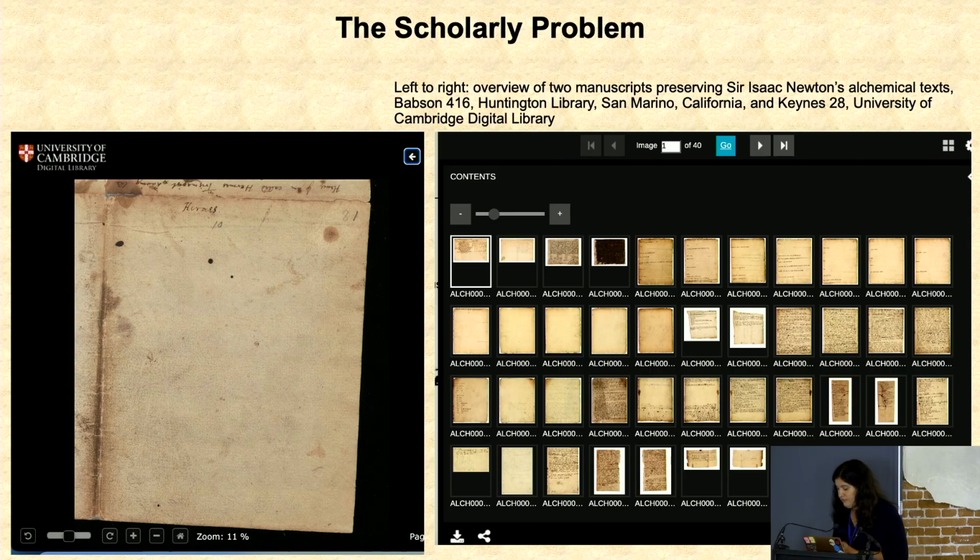The value of bringing IIIF to this case study resides in producing an electronic edition of the manuscripts, and this project has lived in several institutional homes.